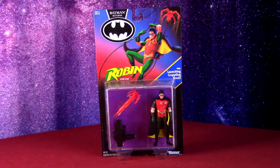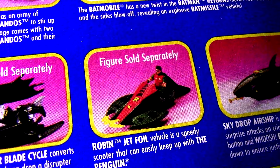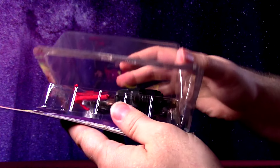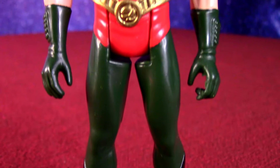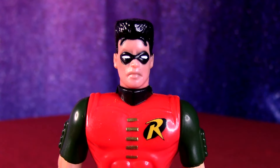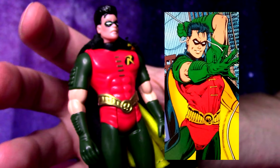He has a pretty cool grappling hook thing that we'll check out here too. It wasn't a complete mistake because he had his own little vehicle released as well, with like a Robin logo. We'll open up a new one here so we can look at everything fresh. We got the head — it is pretty long. He's got like the crazy flat top. I'm not sure if they were aiming for comic book appearance at the time when Robin was starting to look a little cooler.